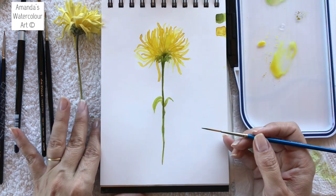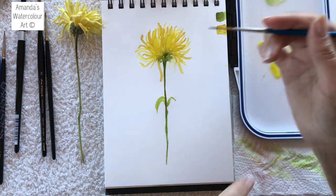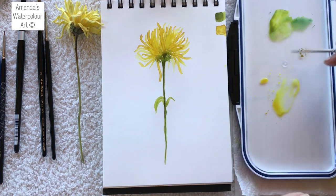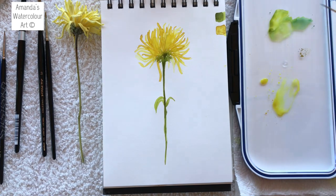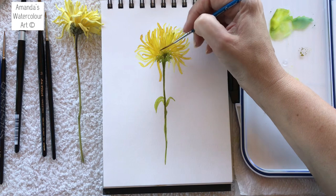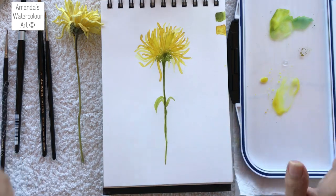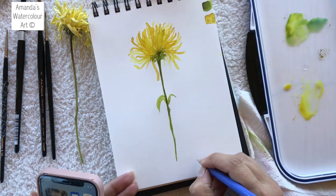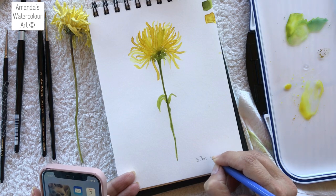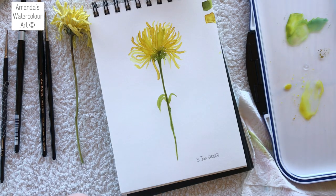This is a very fun tutorial and anyone can paint it even if you've never painted in your life. I'm showing you exactly how much pigment I have on my palette, exactly how to hold your brush, and exactly how to get the detail. It might be a little bit of a mess but it's loose watercolors and I don't necessarily want you to go back and fuss over it too much — leave it as is. I'm going to write the date here because it is a study for my book — today is the third of January, 3 Jan 2023. And that's my little daisy!